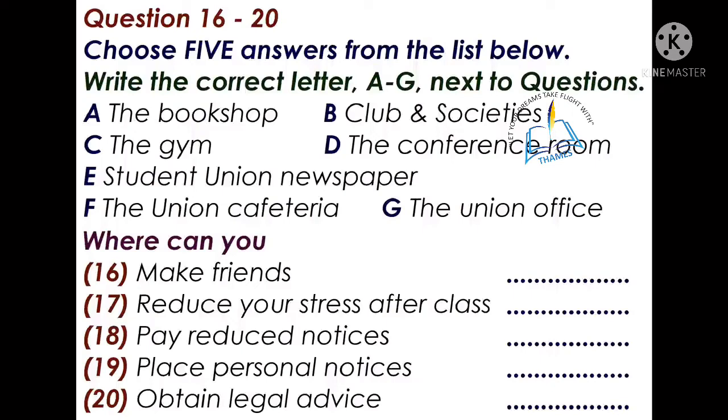Now, let me tell you more about the Student Union and its basic functions. In general, there are three: social, organisational, and representational. Let's look at the first one. Basically, the union provides many social outlets for you to relax and have a better life at university.